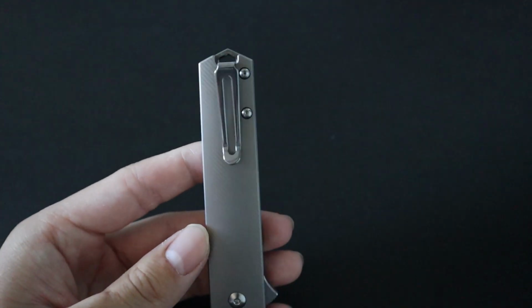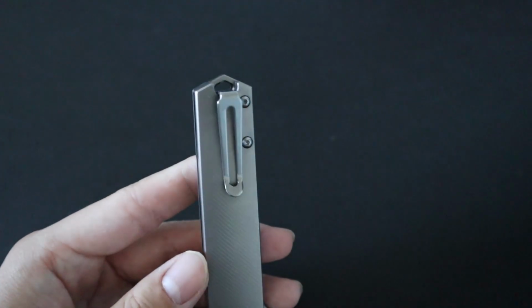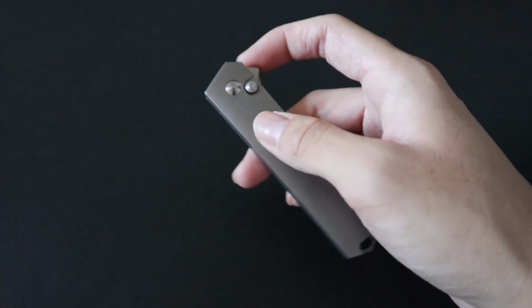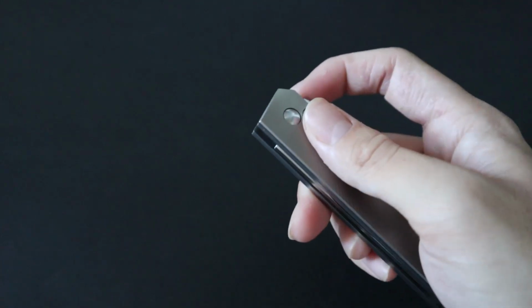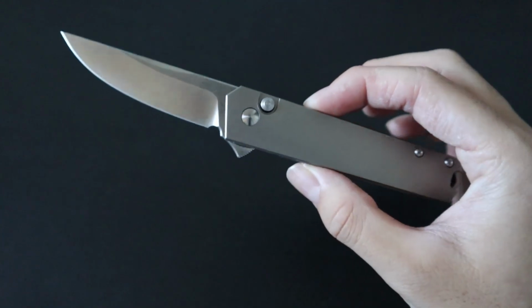It's always nice to have a deep carry pocket clip on your knives, and it looks very nice and discreet in your pockets. The Kwaiken style is iconic. It's very simple and clean, and it works well in a more formal event. You can easily use this knife as a gentleman's folder, and it's also great for EDC use and some tactical use with the materials and mechanism. It's overall a great all-around knife.